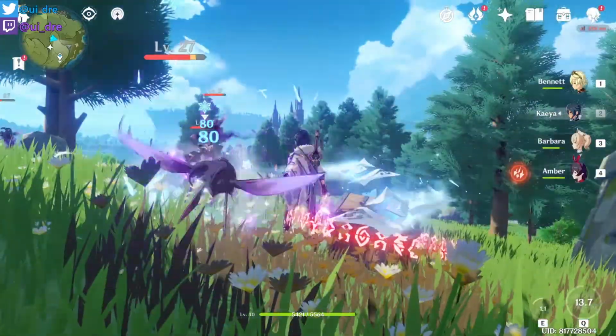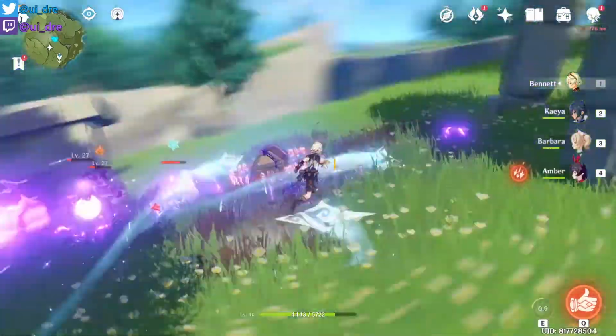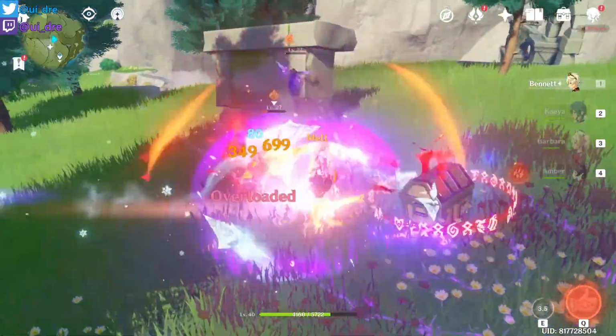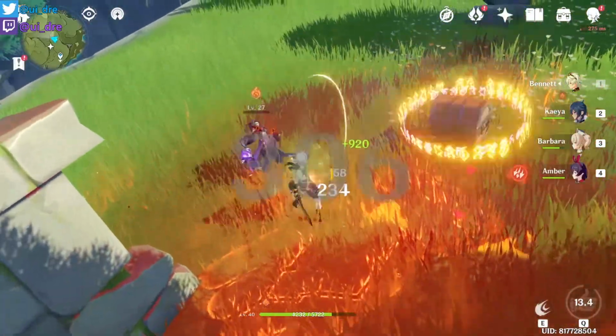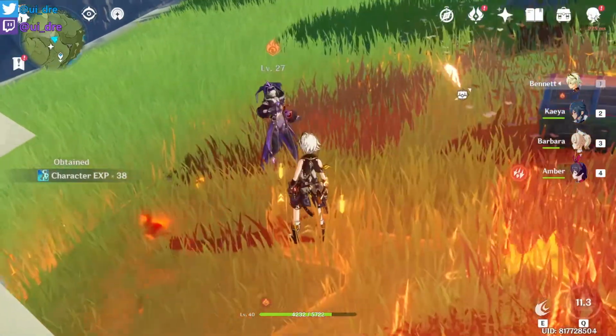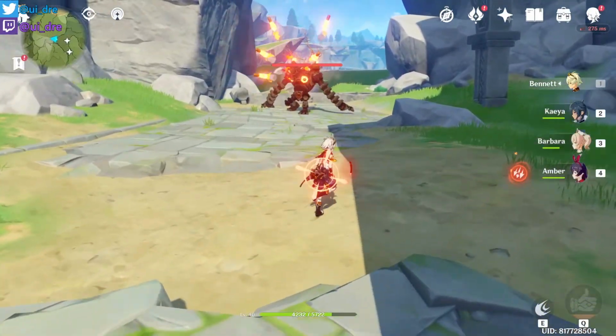Use this, swap back to Bennett, and we have Melt. You can see it does way more damage, and we have again Melt. Then we can proc fire and finish him off. Okay, I think it would be way easier to show off against that Ruin Guard.